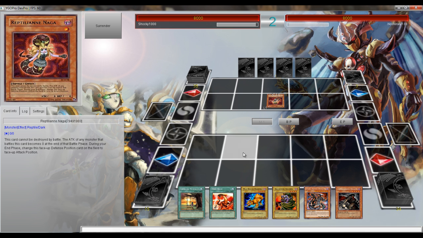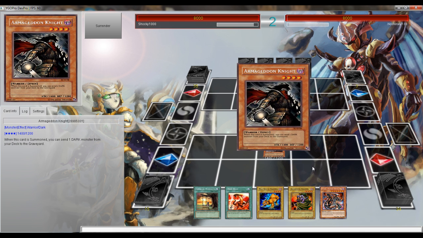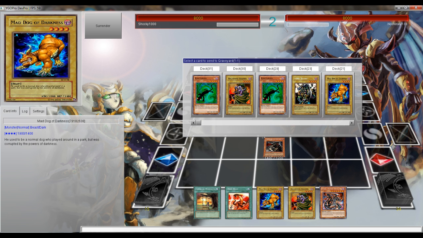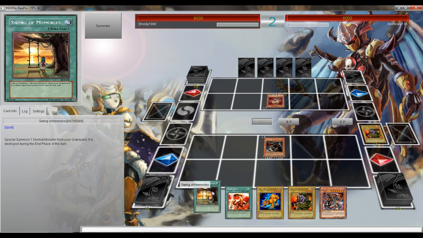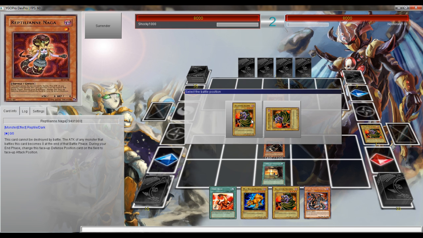So here I am going to be very ecstatic because I know I have a guy who can negate monster effects, but I go and read him again just to make sure that is exactly what he does. I just get rid of the Archfiend. Doesn't really matter which one I get rid of. They all do the same. So he didn't play any back rows. I'm going to be perfectly fine with that.